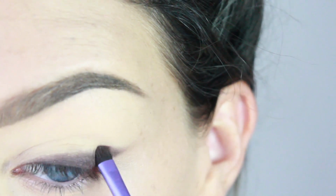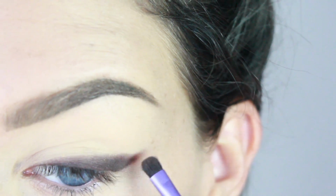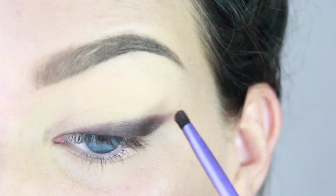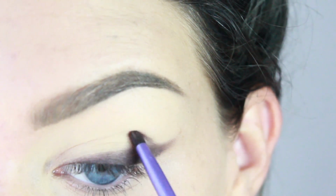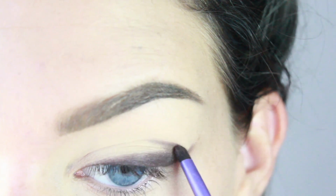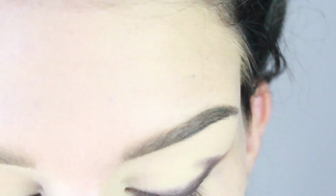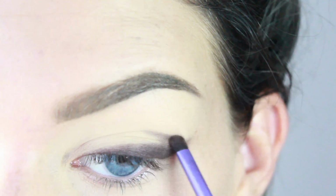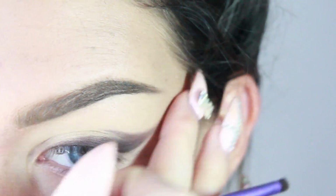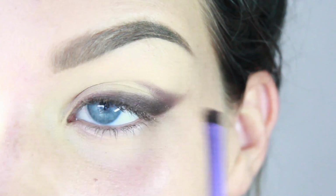And I'm also going to use that to make it a little bit more smoky and smudgy and, you know, lovely. And then I'm going to take that same little detailer brush and bring it in a tiny bit into the crease with that same plum shade. Just a little bit. And you're basically going to connect it with the tail of that wing so that it forms this nice little V shape.